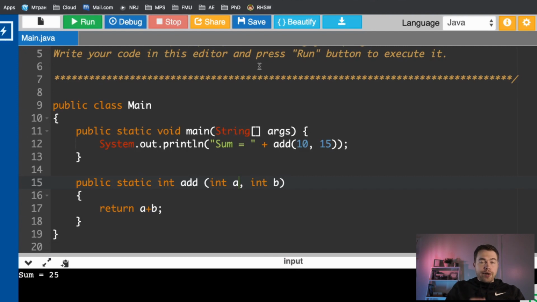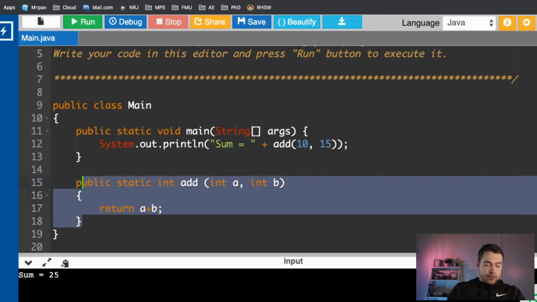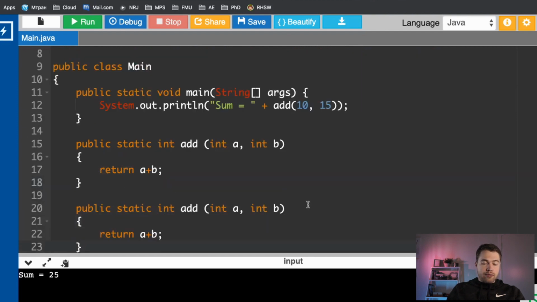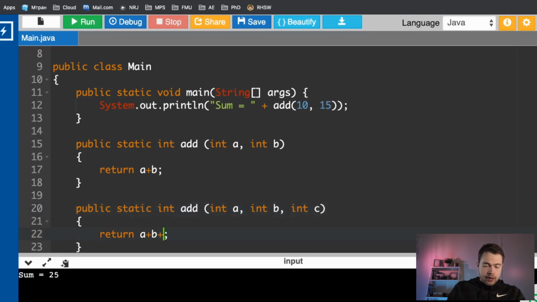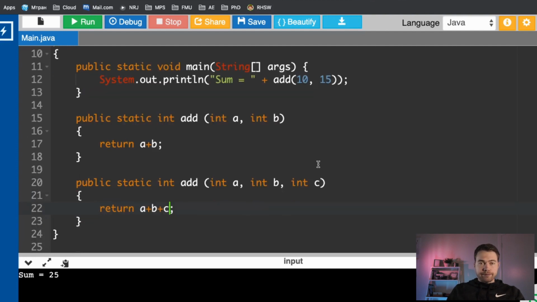Perfect, okay. Now the question is, what if I want to create a method which would have not 2 integers, but 3? It would do exactly the same thing, it would just accumulate the integers, but 3 instead of 2, okay. What I'll probably have to do is take advantage of method overloading, right? So I would say int c, okay? And then here I would say a + b + c.